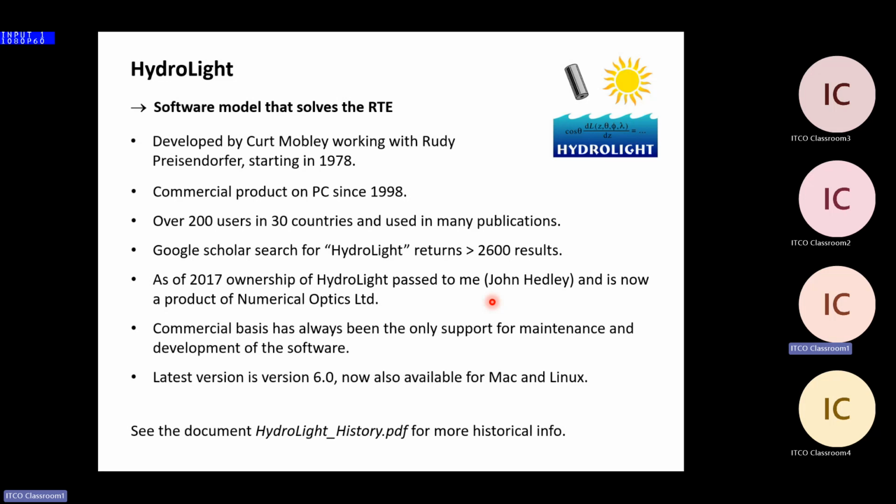It's a product of my consultancy company, which is Numerical Optics Limited. It's a commercial piece of software. There are other models out there that aren't commercial. You can download free models and so on. It's an interesting thing: how does a commercial software survive when there's free software? I don't know. All I know is that the commercial basis of Hydrolight works for Hydrolight. It works for what it is.